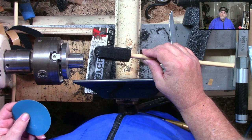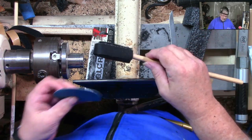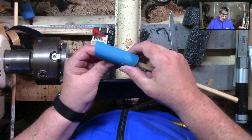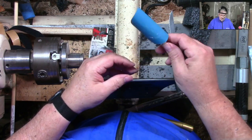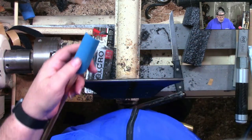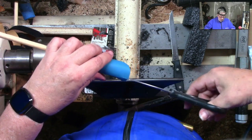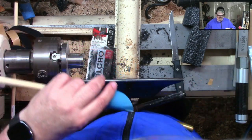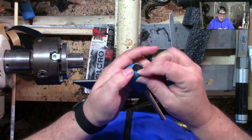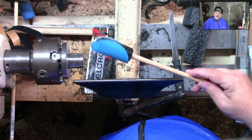So we're going to be doing a goblet here in just a day or two. I will use this to sand the inside of the goblet. What I'll do is I'll go ahead and take that right there. This is a 3-inch sanding disc. I'll wrap it around just like that, and that will go right up in there and sand the sides. If you want this to fold over, all you have to do is come in, make yourself a few cuts in there, and guess what? It folds over, and now you can get right up in there and sand the bottom of that.